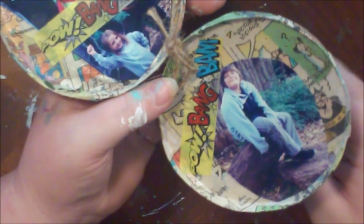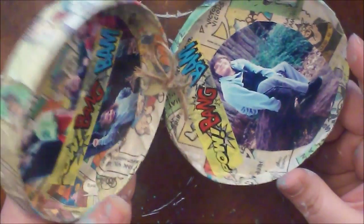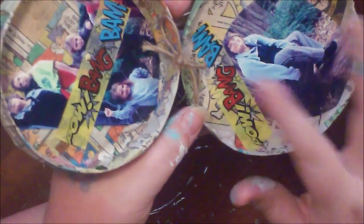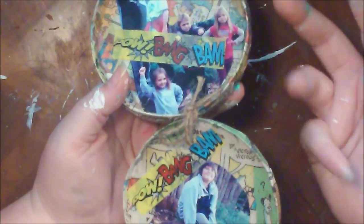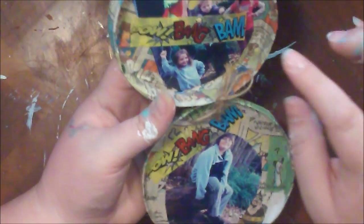If any of you out there have superhero kind of embellishments or something like that, and you would like to do a swap, and I could figure out something to swap with you for it, just let me know in the comments below, and maybe we can set that up so I can get this finished up, because I would like it to be complete, but I just haven't found any. Sometimes when I go to the store, I'll forget to look, but I try to remember.